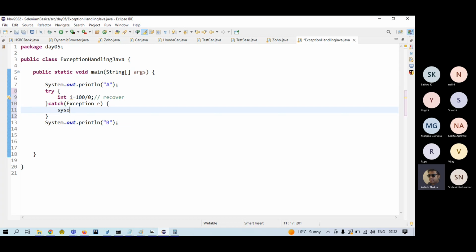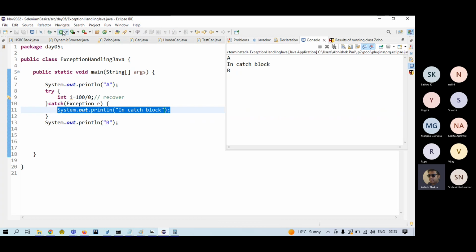And I'll print over here "in catch block". So if some exception comes up, the control reaches inside the catch block. So when you run this code, you will actually see A, then in catch block, and then B getting printed.